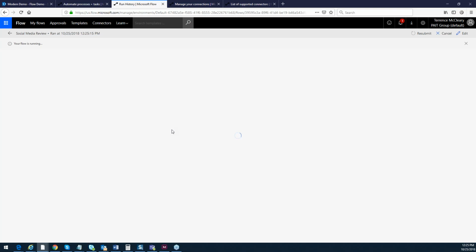But I can click on that and see where the flow is at in the process. So I can see that the green check mark here in the top right of when an item is created, that started it, and I can see that start and approval is where it's at right now. Now I'm hearing some emails come in, so on my other screen here, I'll pull it over for you guys to see.